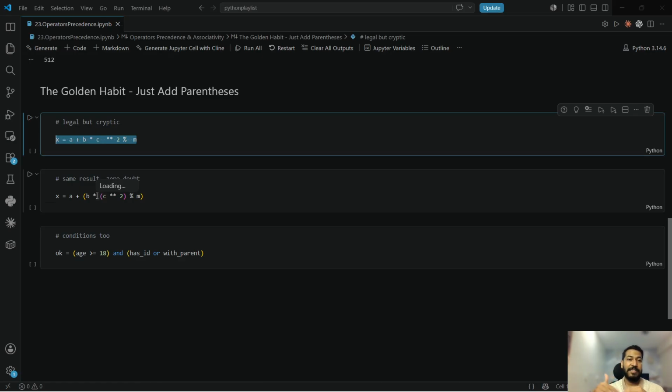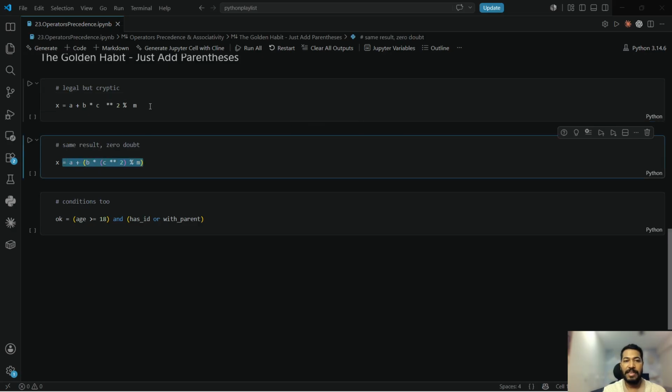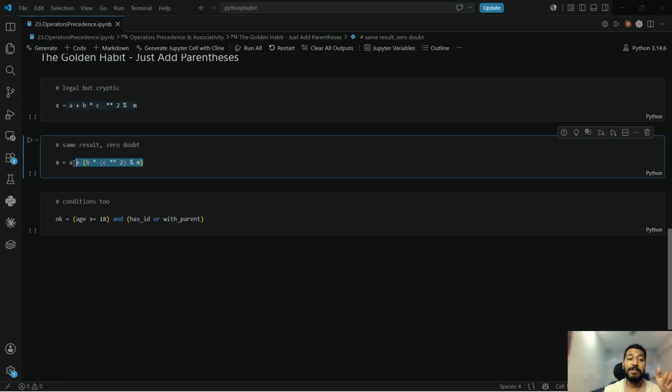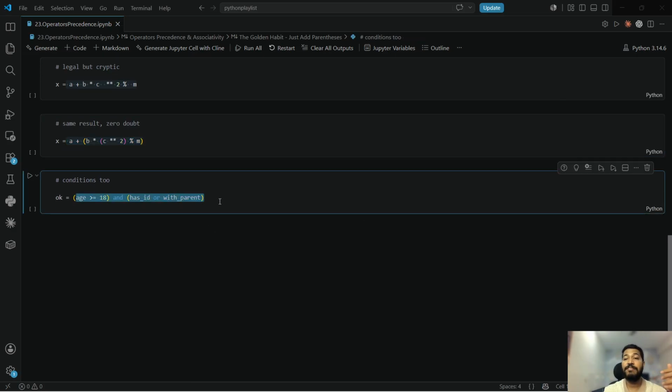That's how the productivity will definitely increase, if not the space complexity or the time complexity. So we can increase the readability and the productivity. As of now, if I execute, it will throw an error because we have not defined ABC. But I created this IPython notebook to make you understand that we can write the same expression in a more readable form with the help of parentheses, and in the condition as well, we can use this way of writing things.